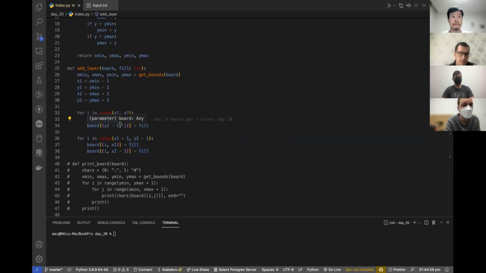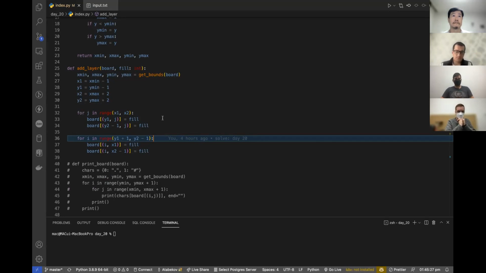Here I have my indexes. So I have my starting index and ending index, which is in this range, x1 and x2. And for the y direction, also the same way, I'm adding another layer, starting from the bound of my board. So I have a larger board to account for the infinity of the image now. It's basically what Scott did, but he was doing it with strings. You are adding the dots, but I'm doing it with the indexes.